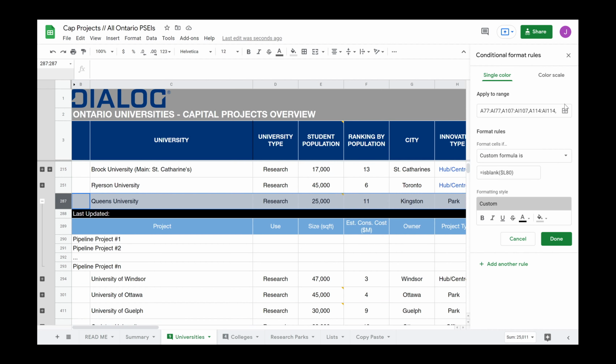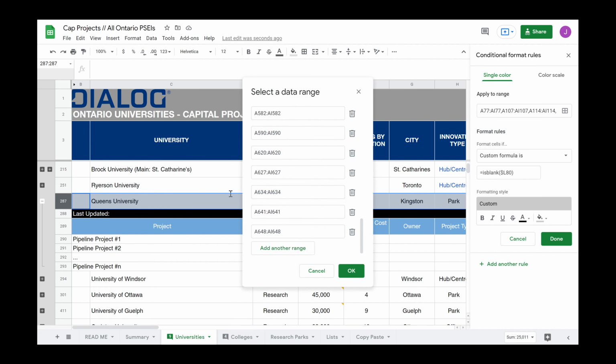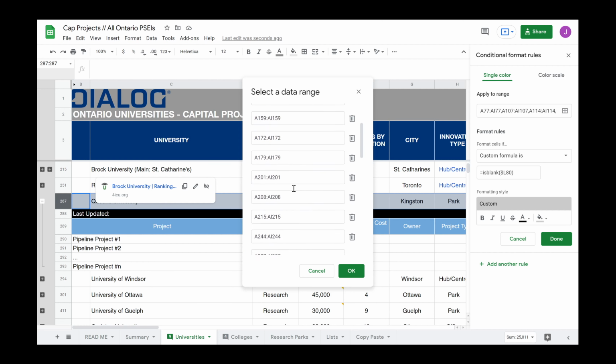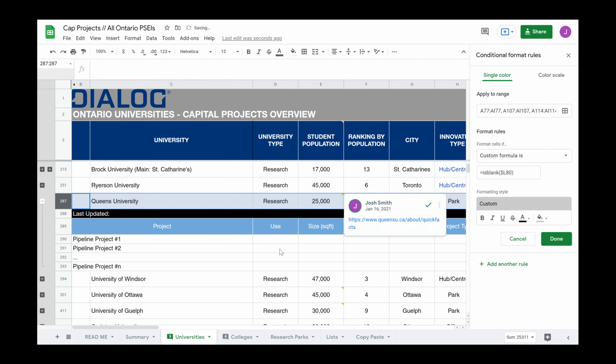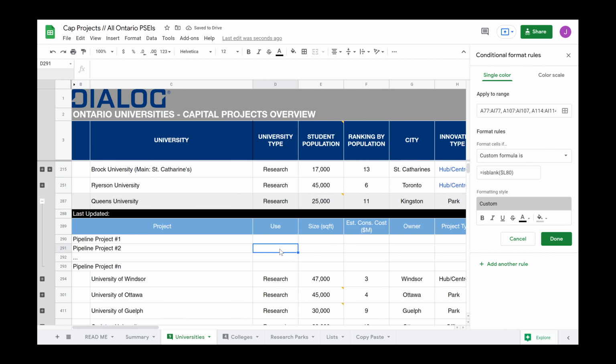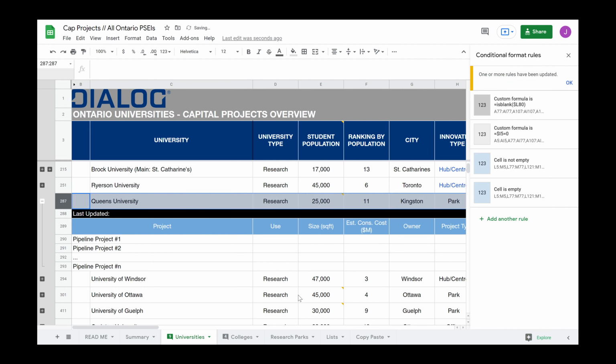You've got to go into the rule and change the scales. So, excuse me, the Queen's University title row is row 287. So we're going to find row 287 right here, and you would just delete it. Then hit OK, and it applies. It saves. It no longer has that rule applied to that range. I'm just going to do Control Z, which is undo, to get rid of that decision I just made. And that's how you do it.